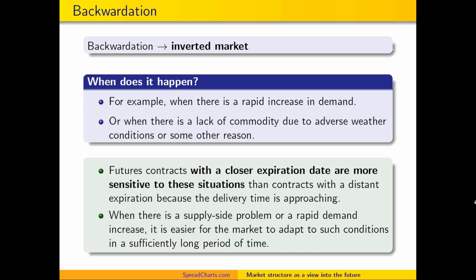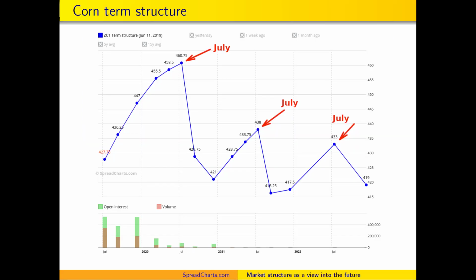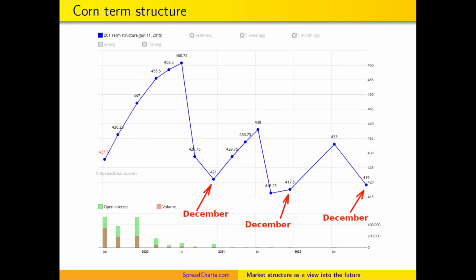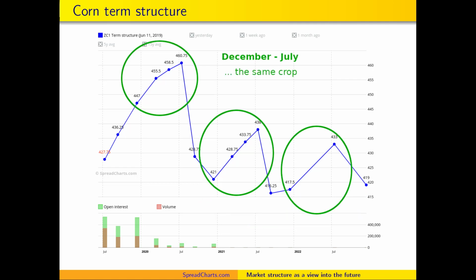You might wonder why the entire term structure curve is not in contango or backwardation. Why do some parts of the curve remain in the opposite state? Take the corn term structure chart, for example. There is contango everywhere except the part of the curve between July and December. Actually, this is caused by a different phenomenon that we already mentioned before. It is the effect of harvest that happens every autumn. It brings new supply to the market and kind of resets the curve. The contracts from December up to July next year fall into the same crop.